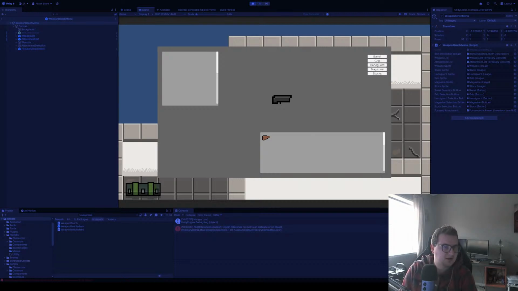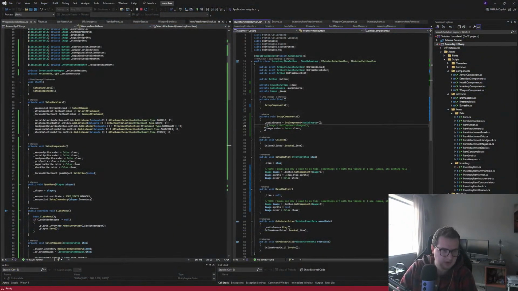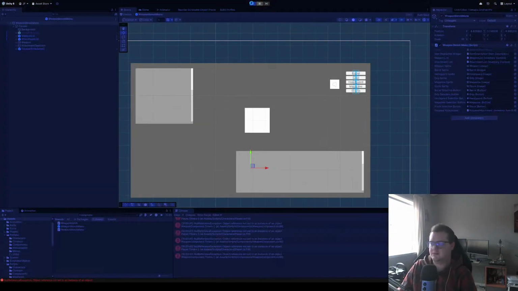CS 31 after I click. Inventory item button. Oh, yeah. That's strange.